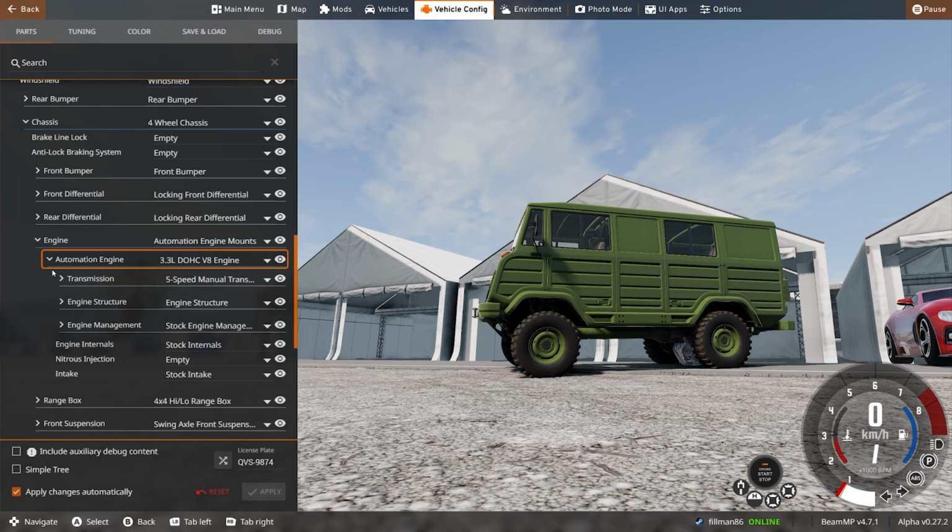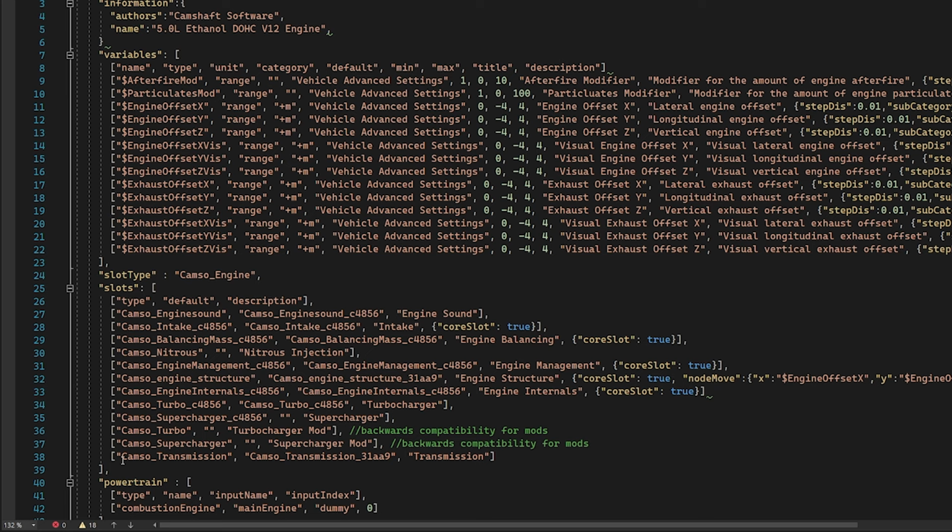What we're going to want to do now is make an Automation transmission that'll connect us to this transmission. This is actually quite difficult. What I learned from the last video I made, which is the twin engine one, is that a transmission can only take a clutch as an input, and a clutch can only take an engine as an input. I have a bit of an idea. This Camso transmission that we have by default, I think we can work with this.